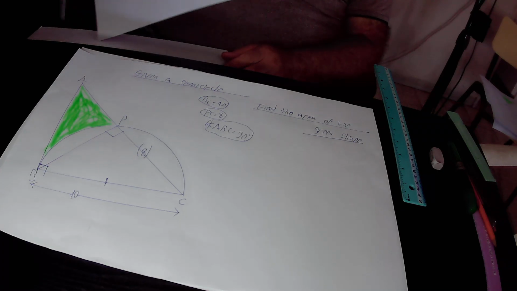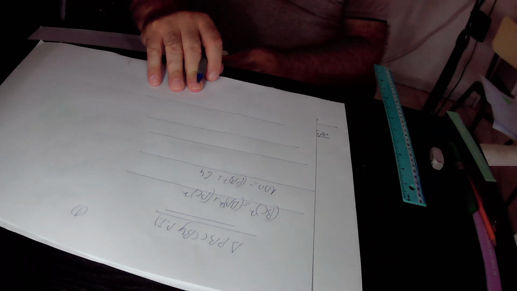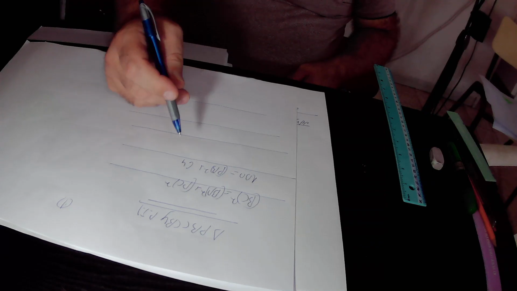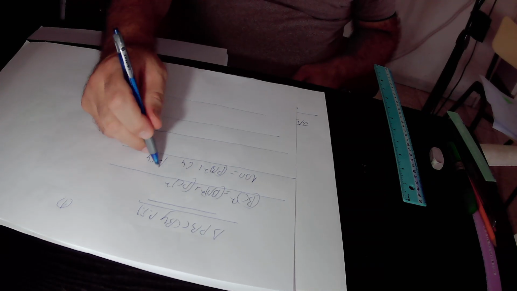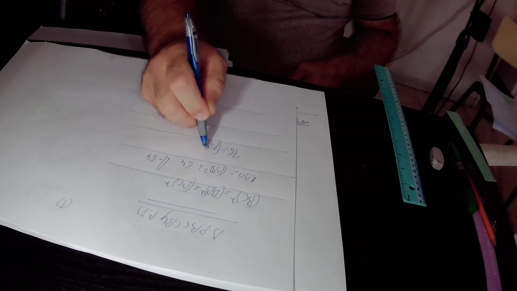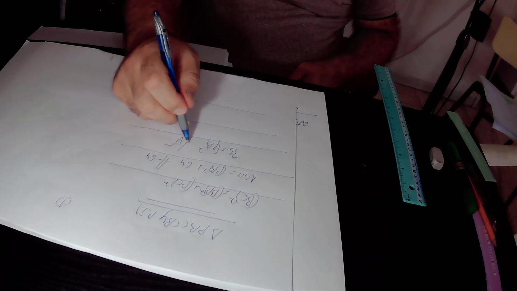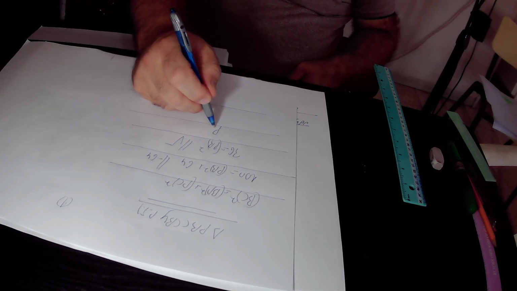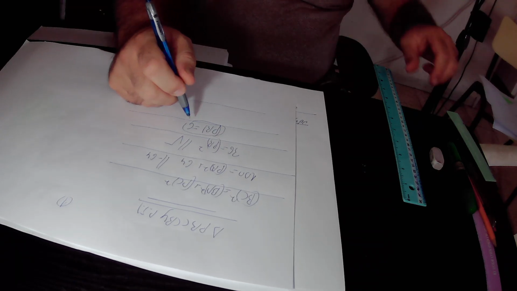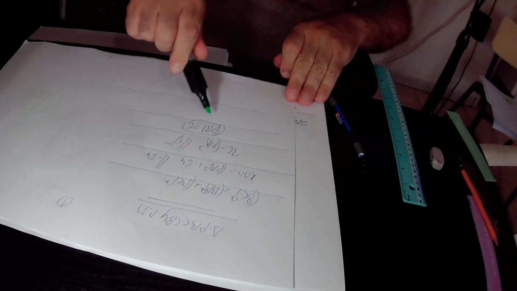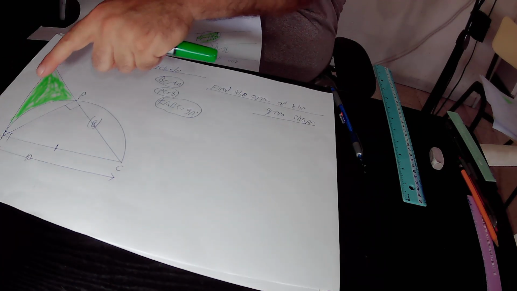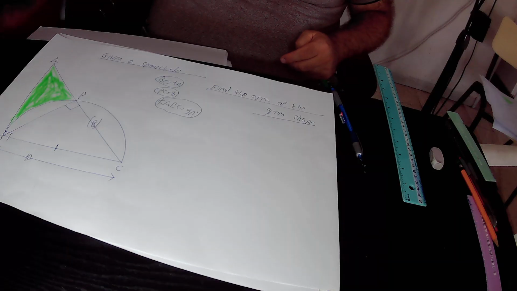So in total, we found that 100 equals PB square plus 64. Here we subtract 64 from this equation, and we get that 100 minus 64 is 36, equals PB square. Here we take the root of this equation, and finally we get that PB, the missing side, is equal to the square root of 36, that is 6. So we found out that the missing side PB is equal to 6 units in its length.